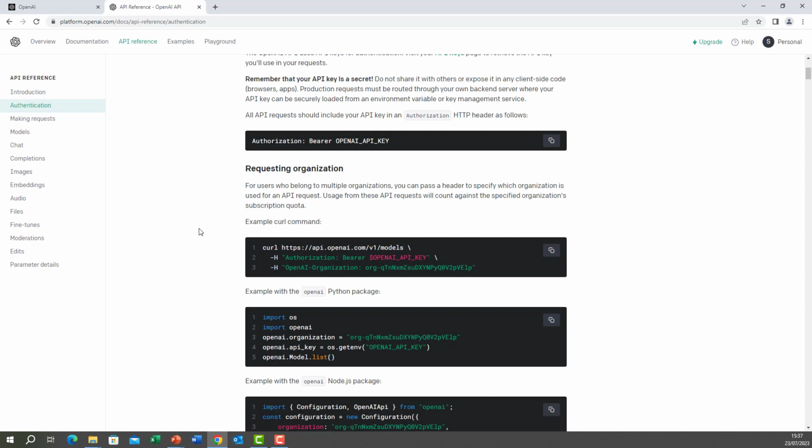Remember, OpenAI APIs are not free. They are cheap, but they are not free. So you need to register. You will get a $5 free credit. Then you need to provide a payment method in order to pay for the access. Now, the free part is almost more than enough to let you go through this course.